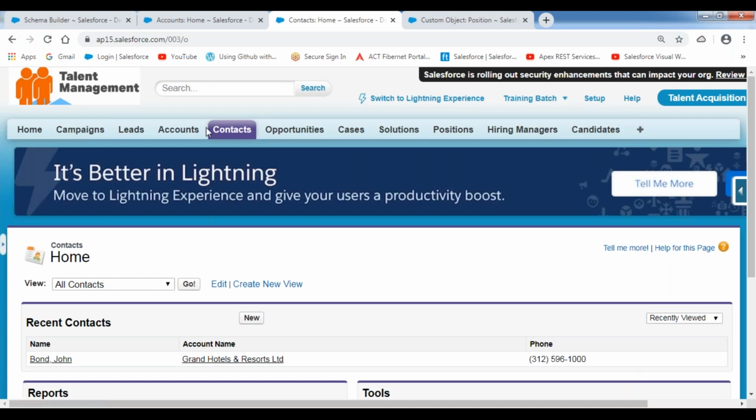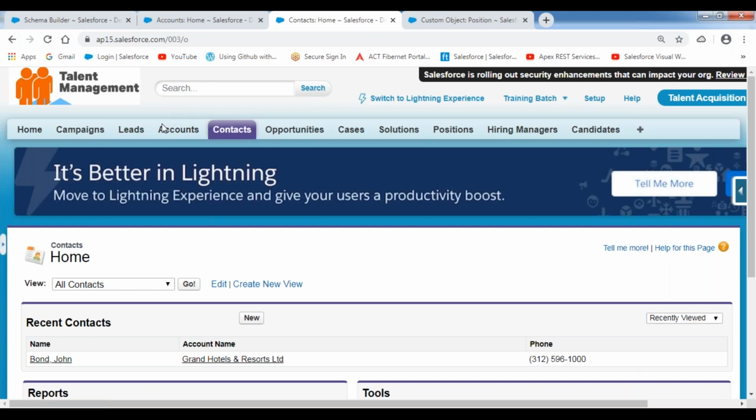But we can break this functionality. Account and contact, then account and opportunity, then account and case: there are some different behaviors available between all these objects. We'll see each and every behavior one by one.